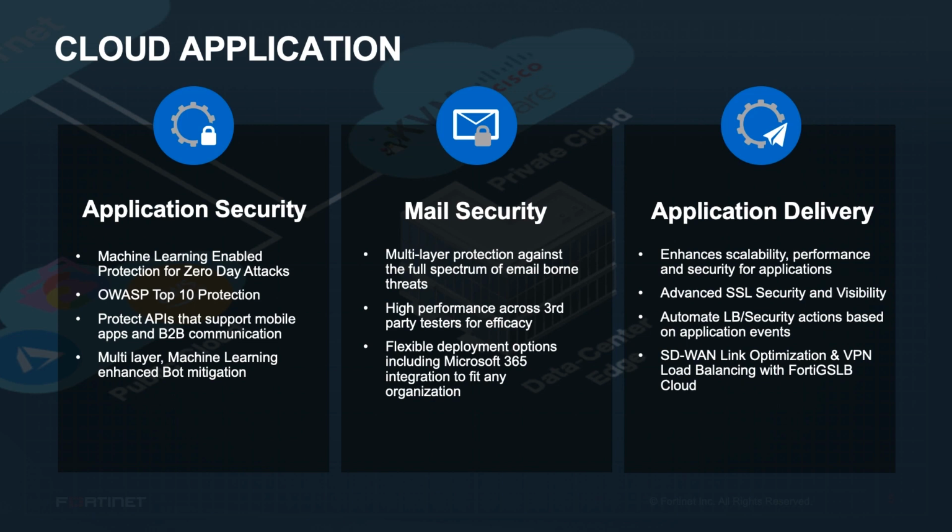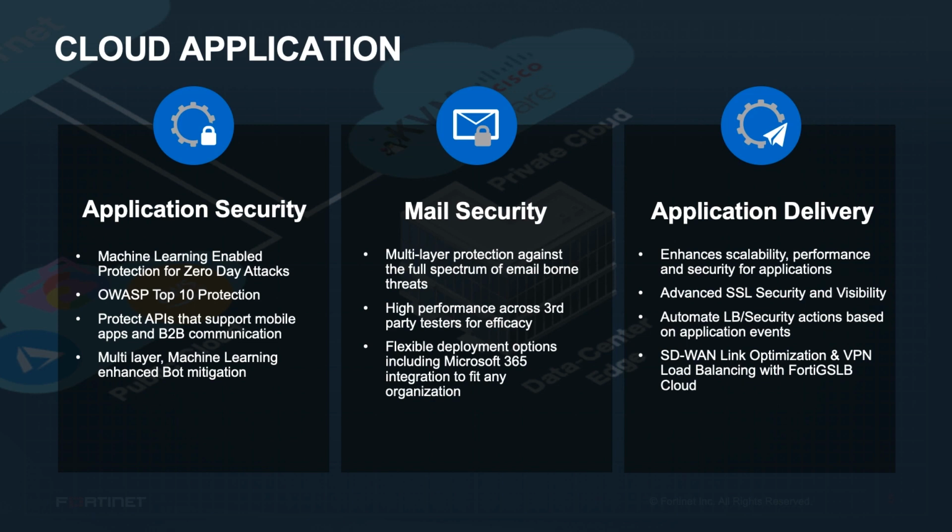While we're discussing application delivery, I also want to mention FortiGSLB Cloud, a DNS-based service from Fortinet that helps ensure business continuity by keeping an application online and available when a local area experiences unexpected traffic spikes or network downtime. FortiGSLB enables organizations to deploy redundant resources around the globe to maintain the availability of mission-critical applications. For example, FortiGSLB can provide SD-WAN link optimization by routing requests to the healthiest and best performing links.